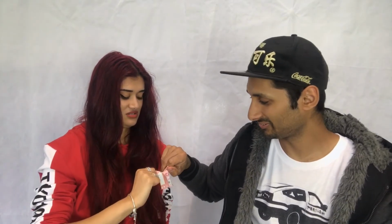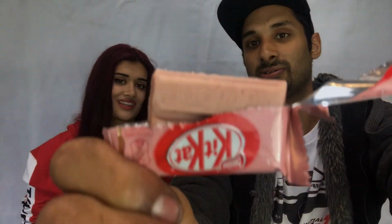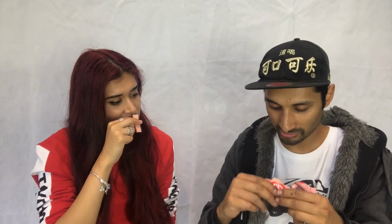64 calories. 3, 2, 1. Please don't let this one fall on the floor like the last one. It's pink. I can kind of guess that. What is that? It smells like blackcurrant. Do you know Robinson's squash, where you get blackcurrant and apple? That's what it smells exactly like. Do you think so? Yeah.